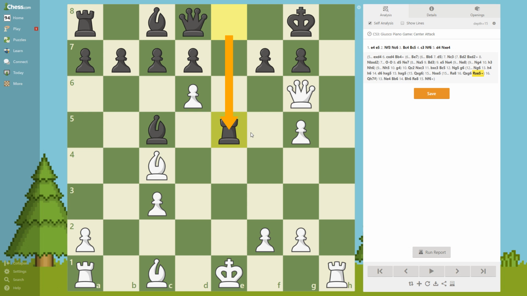There are a few good ways to defend this, and the simple one is just to move the king, and black cannot do anything here. There are too many threats, mating threats, that he resigned in this position. Let's go back, summarize.